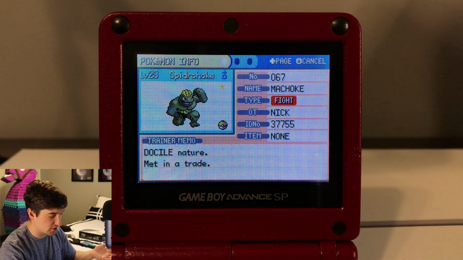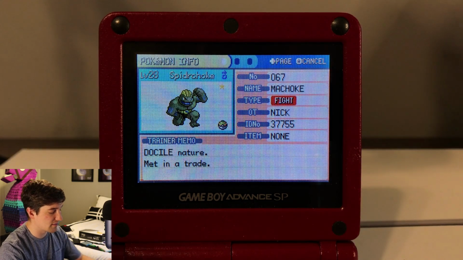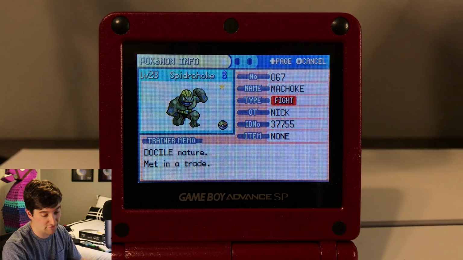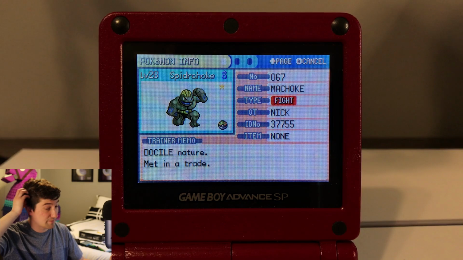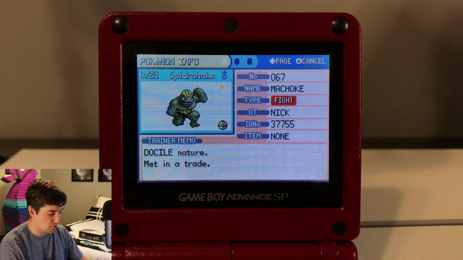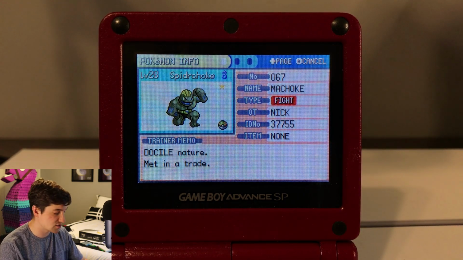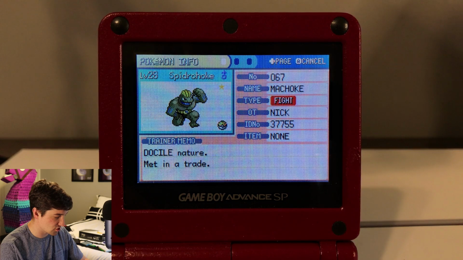We got Spider Choke, the shiny Machoke for phase 2. So it was another Machop. We evolved into Machoke. And then, yeah, really fast. One of my fastest. I think it's actually my second fastest 1 in 8,000 hunt to date. So that one is really cool. I'm glad it's a Machoke too, because I think Machoke's the coolest of the 3. So it's definitely going to stay as a Machoke.